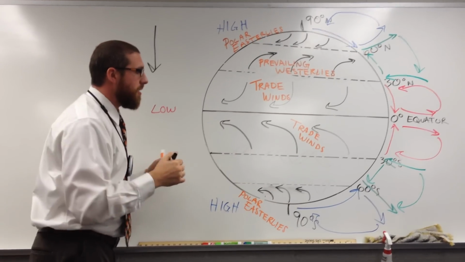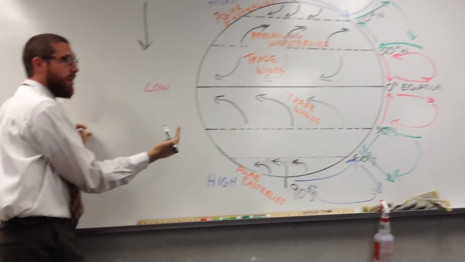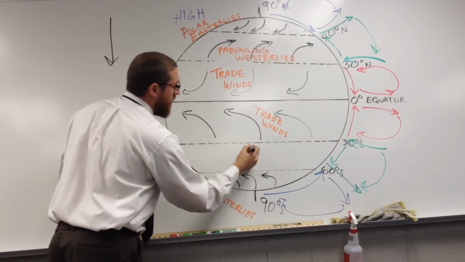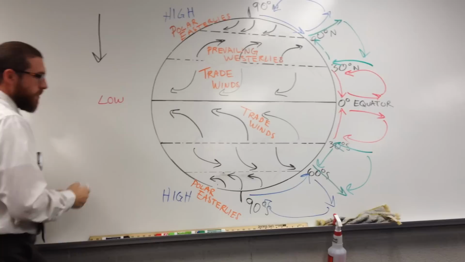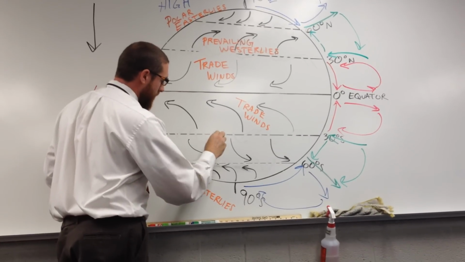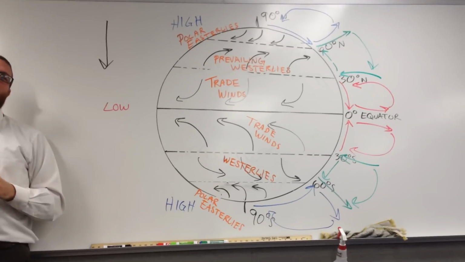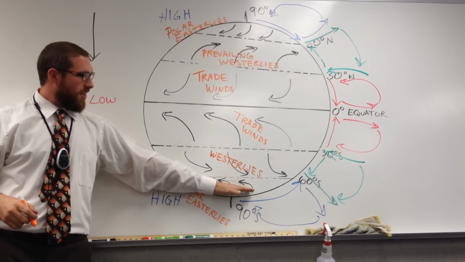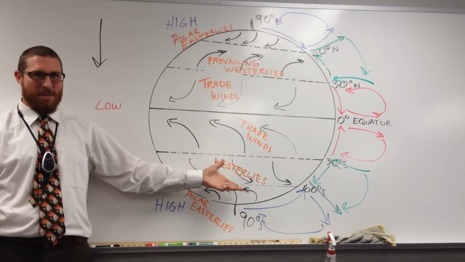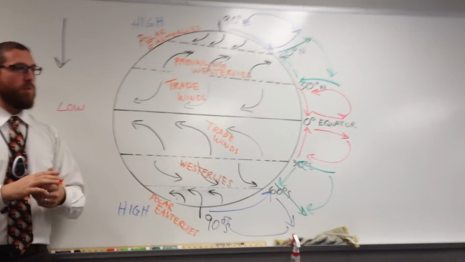Okay, the same thing happens in the south. In these mid-latitudes, the wind now is blowing south according to this convection current. Winds turn to the left. And these are also called prevailing westerlies, or sometimes they just consider them westerlies. It's really up to you what you call them. I'm just going to write westerlies in this one. Now, these don't get a lot of action in the south because there's really not much in the southern hemisphere. Between Antarctica here, there's really only a couple of things: Australia, the tip of South America, the tip of Africa. There's really not a lot of land in the southern hemisphere anyway, so people don't usually worry about these as much.